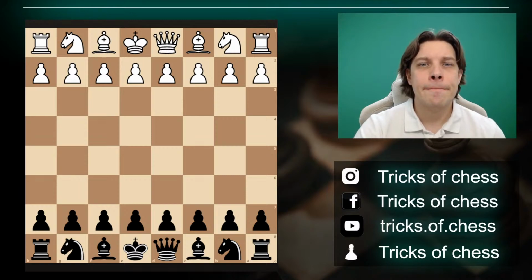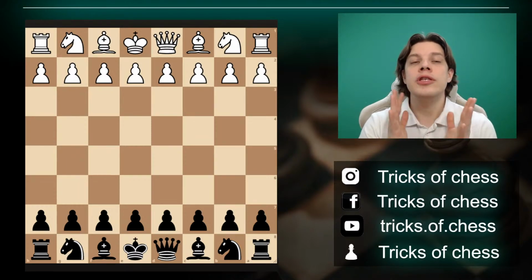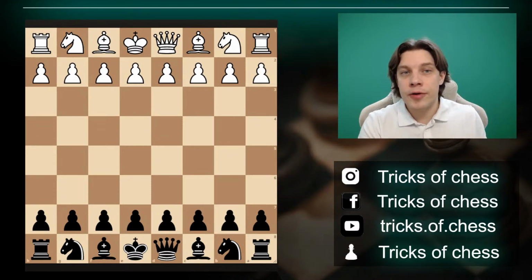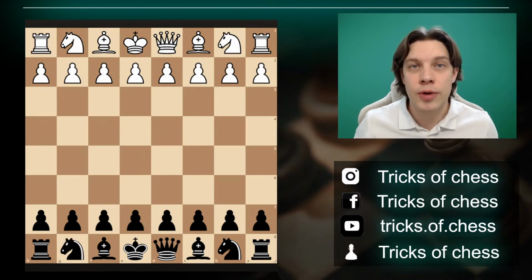For example, if you see that you can open the file to attack the king, that's good. How to open the file? Yeah, exactly. So you should expose the king's position. This is the main idea, to be able to attack the king in the center when it can't castle, because if it can castle, even if you open the center, it just moves to the king side, castles successfully, and then you can't do anything.